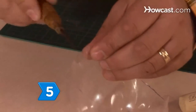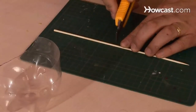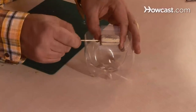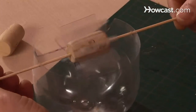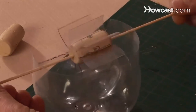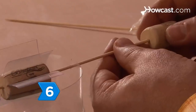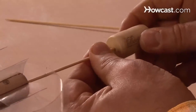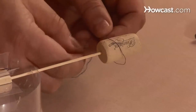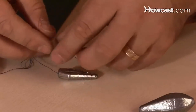Step 5. Poke two holes in opposite sides of the base, just below the rim. Then cut the skewer in half and thread each half through one of the holes and into the ends of the cork. Make sure that the skewer halves are wedged tightly into the cork and that they have room to spin in the holes in the bottle base. Step 6. Push the other cork firmly onto the end of one of the skewers and tie one end of the length of thread around the cork. Then tie the loose end of the thread to a fishing sinker.